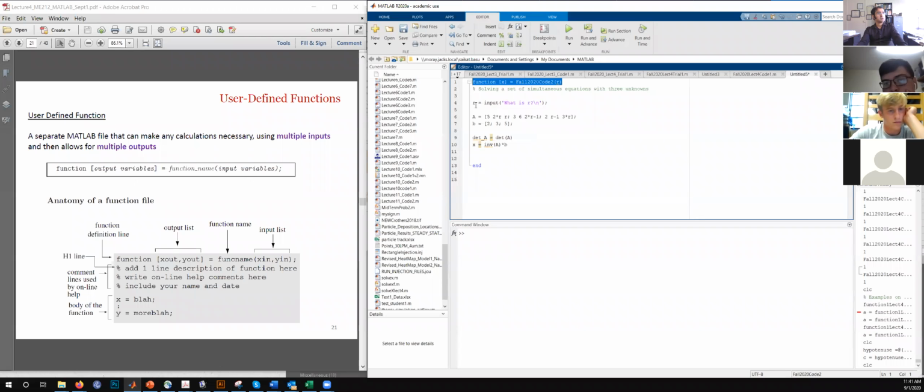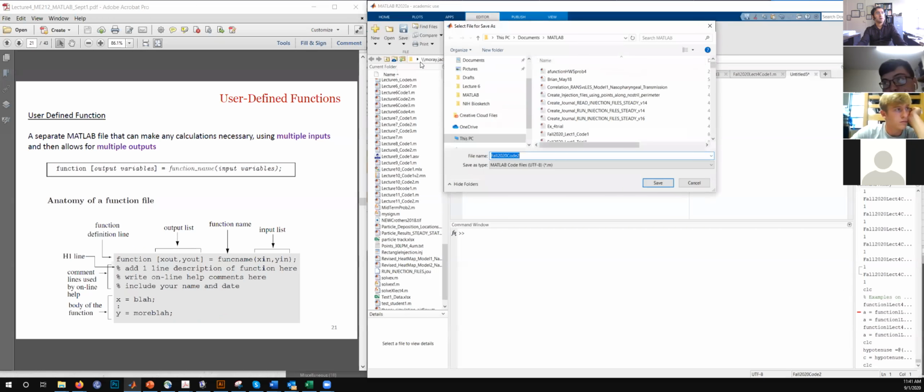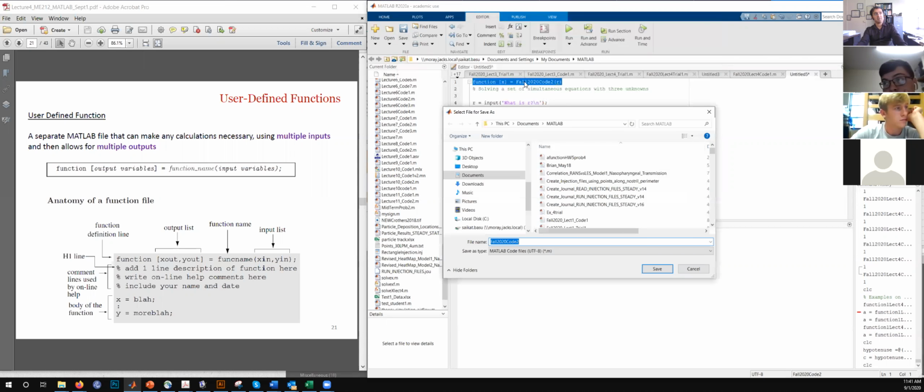Let's save this for now. So let's save as. And now see, this is something new. If you have already set up the function name as fall 2020 code 2, that also shows up automatically by default when you save it under the MATLAB directory. This is just MATLAB's extra functionality to double check to make sure that you don't make an error over here, because this name and this name here, they should match. So I saved this.